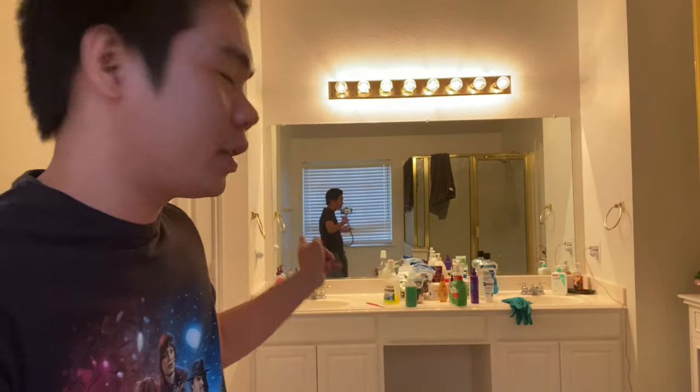So right now, I'm gonna show you a glimpse of our bathroom, which as you can see over there, it's very dirty. So I have to clean it for you guys. I mean, not for me, but for us. Since it's my day off, it's Sunday, so I'm just gonna clean. I'm gonna start right now, taking that out, and then start cleaning, okay?